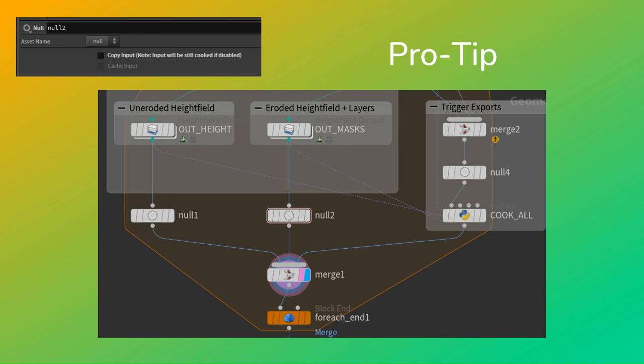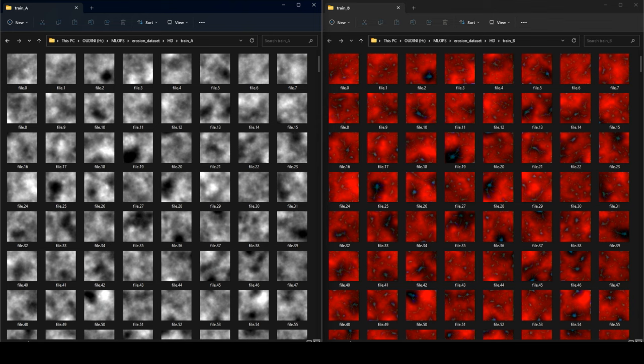And here's an actual pro tip. If you want to force a certain cooking order in Houdini, you can use this trick. So you put down a merge SOP. Then on the leftmost input, you put the SOP that you want to be cooked first. And you can do that by putting down a null SOP and just unticking the box that says copy input. What this will make sure of is that every time the graph gets evaluated, that node does not have any cache, which means that it's going to get recooked. And so by doing that with several nodes, you're able to force a specific cooking order, which in this case with erosion is great and will optimize your memory a little bit.